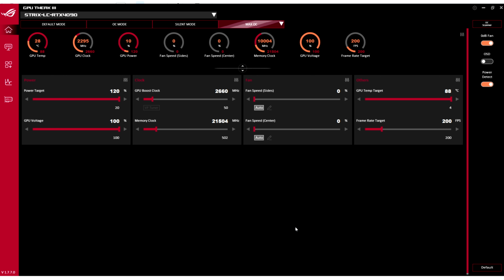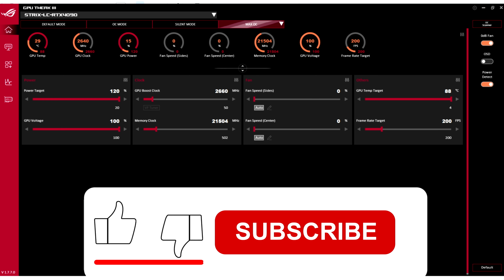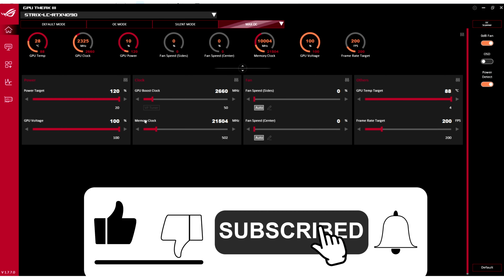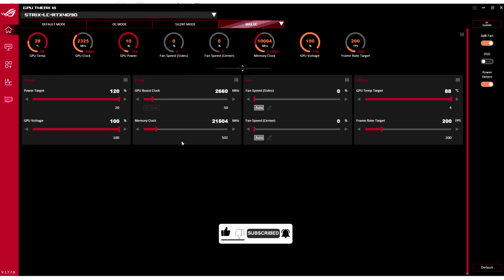For certain settings that you cannot change with the Nvidia app or AMD app, depending on your build, this might become helpful and let you change settings depending on the scenario you're using the GPU for. If you're using the discrete GPU for gaming or for video editing or for other apps, you can change settings on the clock boost, memory clock, power target, GPU voltage. Then, for example, you might not want the GPU to go above a certain temp, so you can set the temp target here, and whenever the GPU reaches that temp, it's going to block. So this is something I find really useful. If you have a GPU which is not an Asus GPU, you can use MSI Afterburner, which is basically compatible with all the GPUs out there.